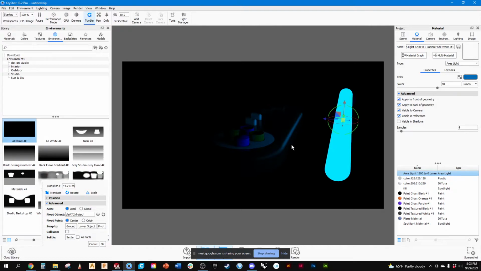Now, you can see how we can turn that on and off. What we can also do is hide it from the camera versus trying to figure out how not to have it in the shot. So that's one way of using an object.